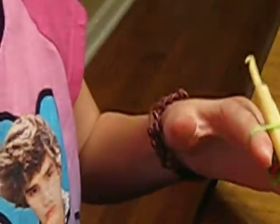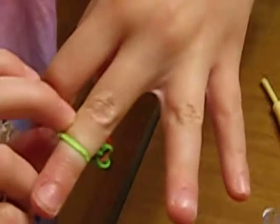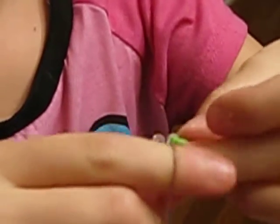I'll show you how to put it on. So you take your clip and you put it on this side and leave the side that won't fall off laying here. Then you take your bracelet, take one little rubber band, attach it to the clip, stretch it out so then it looks normal. And then there's your bracelet.